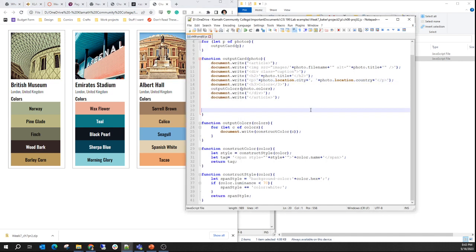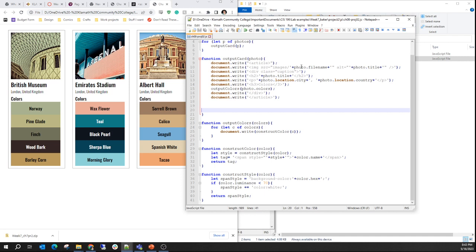There we go. Okay, so I will look into why the dollar sign brackets were not working, because there's absolutely no reason that it shouldn't. But for now, we have to do it the old way, which is our lovely plus signs and making sure we have all of our quotes in the right place.